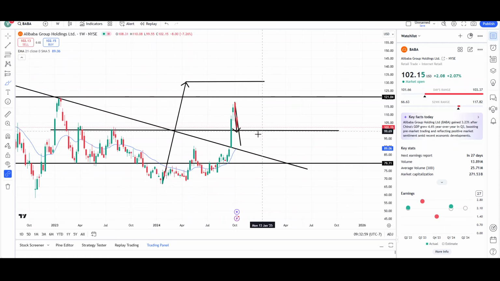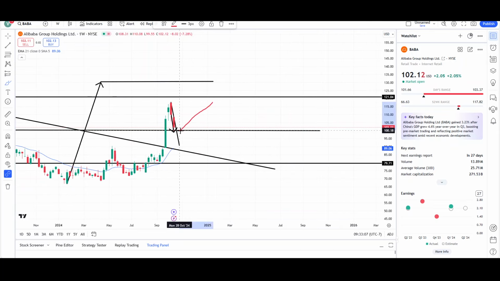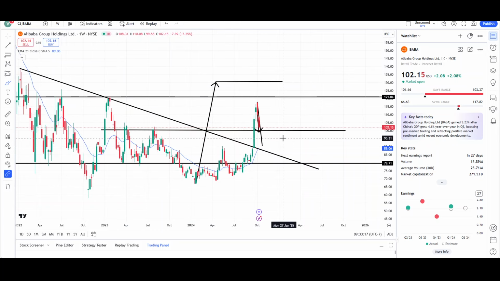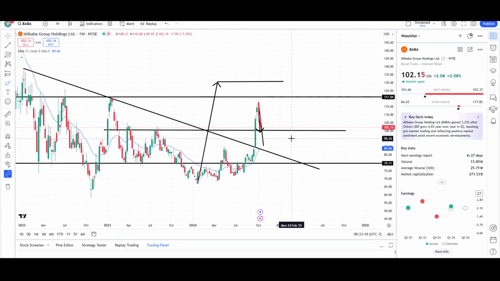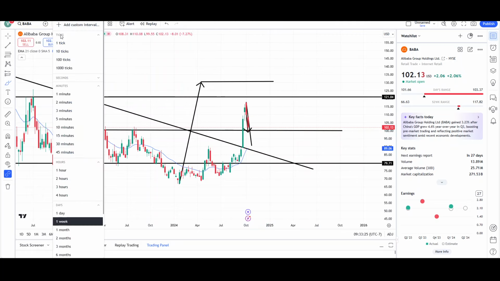Again, I'm not saying it's guaranteed to see those lower prices. I'm saying it's looking likely, but there is a possibility for price to continue higher if it breaks this downward trend line right over here. But until then, that momentum might be kept all the way to these lower prices. So right now, BABA is looking more bearish than bullish. Overall, the chart is still telling me we can see higher prices, but in the meantime, it's most likely going to continue lower, at least in the short term.